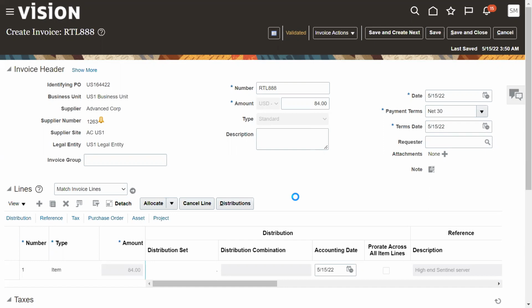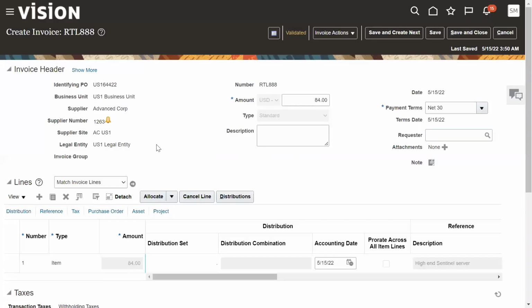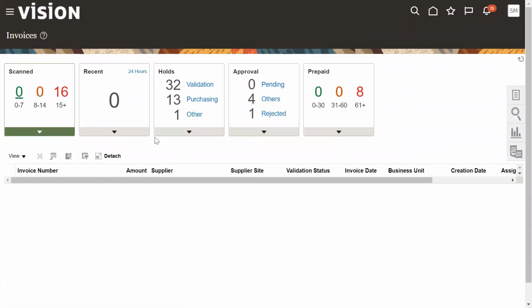So what we have done right now, we have created an invoice for our purchase order, and we have approved the PO as well as the invoice. Let's see the PO status, the purchase order status.